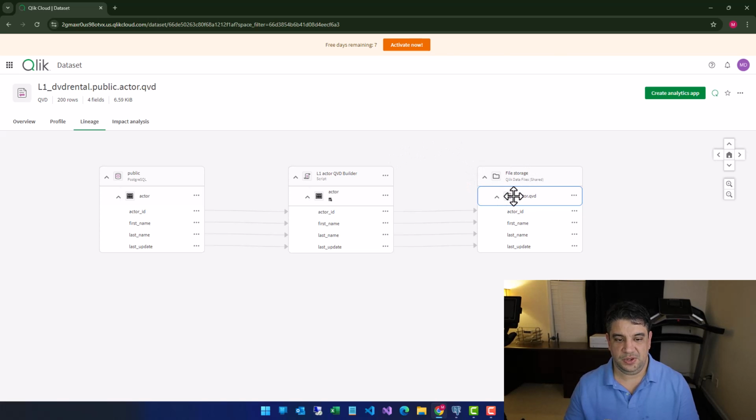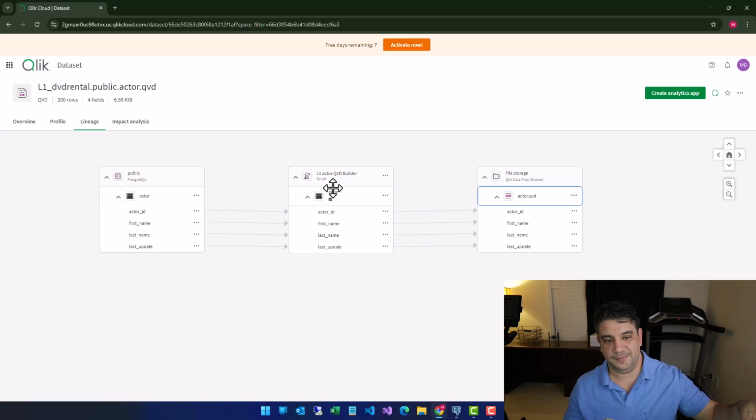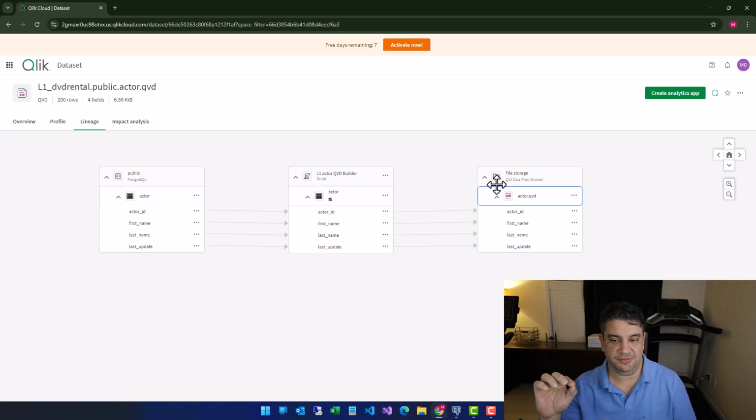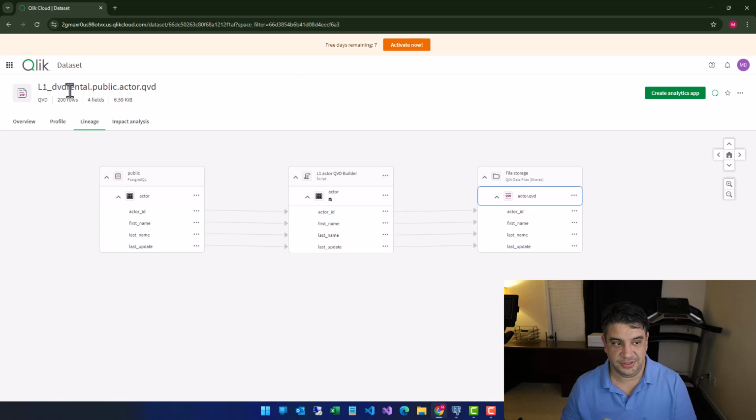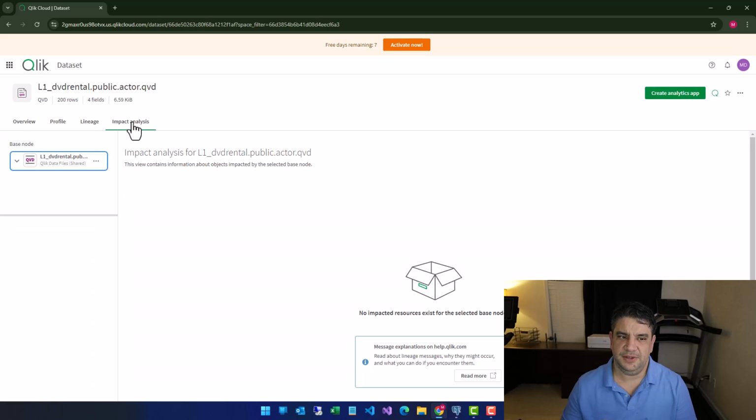So you can see who created the QVD file. And if you have an application consuming this QVD file, you see that it also connects to applications A, B, C, D. Okay, so the data lineage is very good. Get used to it. Impact analysis is if something happens with this QVD file, which applications will be impacted.